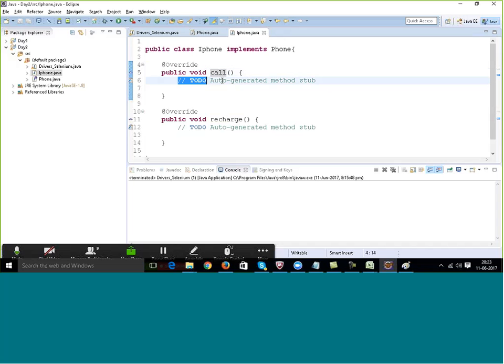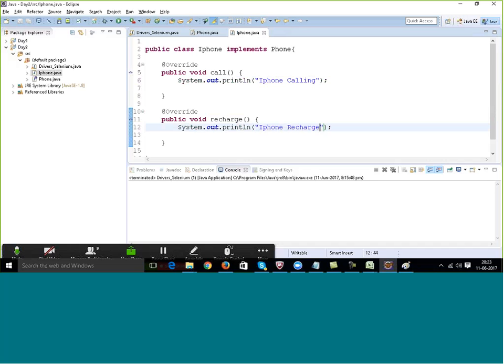This is like a tag. Inside it I can print iPhone calling, and I can also print iPhone recharge. I can print both these things out here.